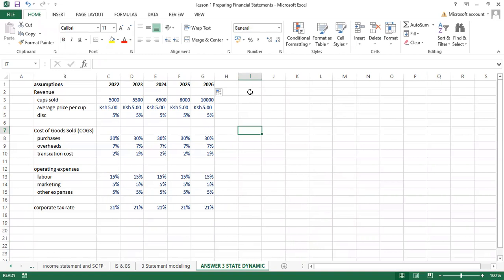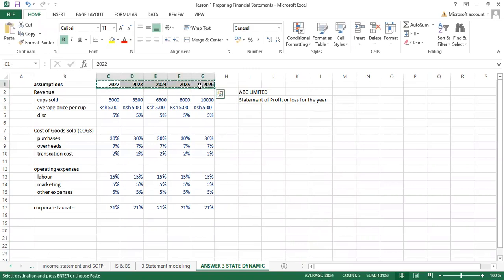Let's just call our company ABC Limited. Statement of profit and loss for the year. So we have all these years. Control C, Control V. We shall start with the revenue.